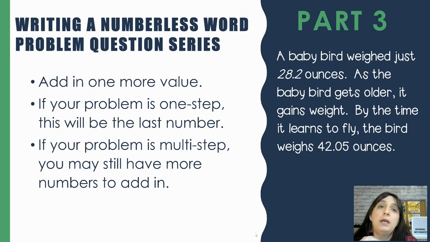So now we can have conversations with our students about, well, what do you think it's going to ask? In this case, there's not too many different things that it could ask, but it's good for your students to maybe make their own wording about how it might be asked in this question. For example, the question might ask, how much weight did the baby bird gain? Or it might ask, what was the difference between the baby bird's weight at the beginning and the end of the story?